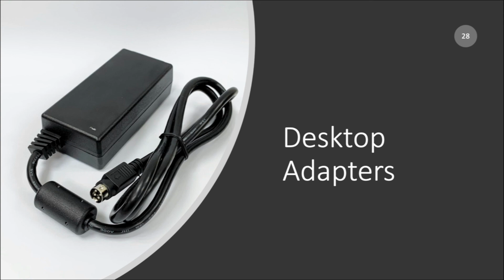The desktop adapters are like laptop chargers, where you have a cable supplying power from the wall to the adapter instead of having the adapter plugged directly into the wall like a wall adapter. The image on the left is actually a desktop adapter with a special terminal, and you would have the power cable plug into the rear of the adapter, and that would go directly into the wall. The output side of the adapters can be customized depending on the application. There are many types of DC jacks with different sizes and locking mechanisms that are used by end applications. Depending on the type needed, the correct version can be selected and ordered.